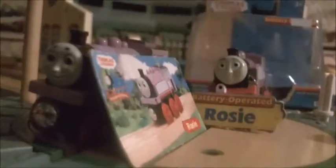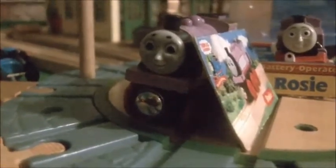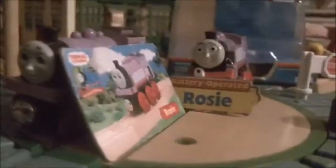2010. Rosie was originally introduced in the TV series as a love interest for Thomas. Now, she didn't really have any personality other than following Thomas around and smiling at him and watching what he does. But you can learn more about her in the character card here.